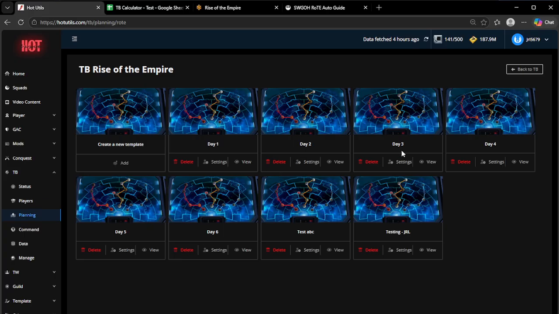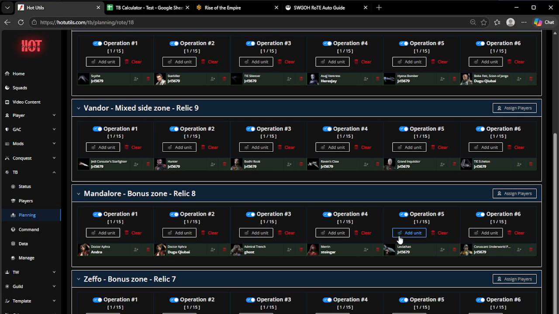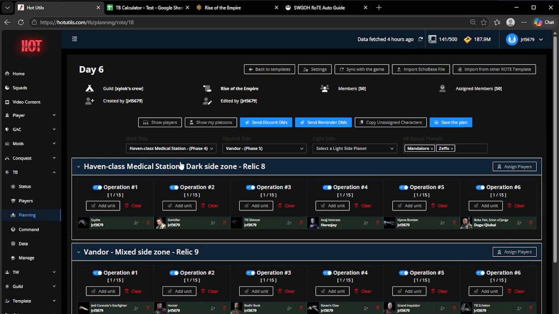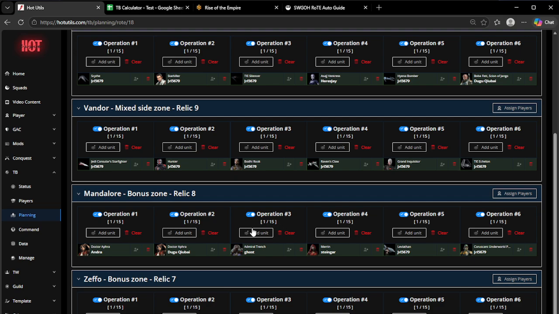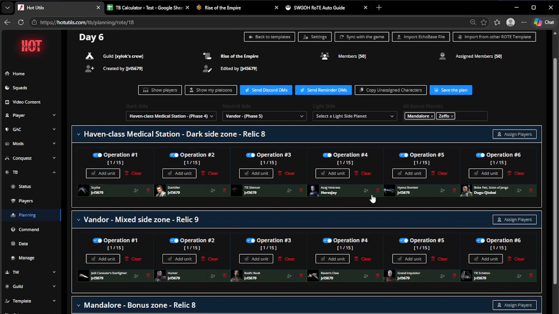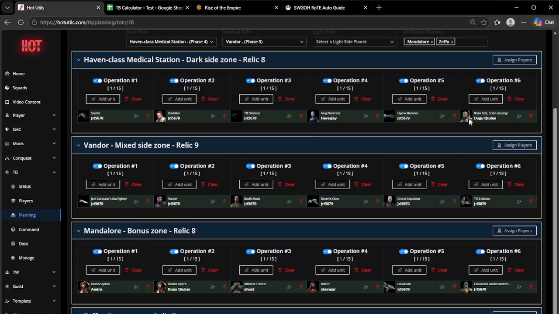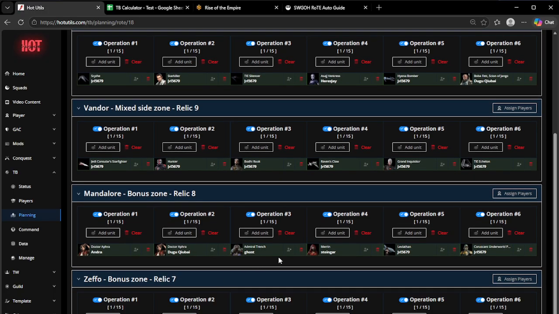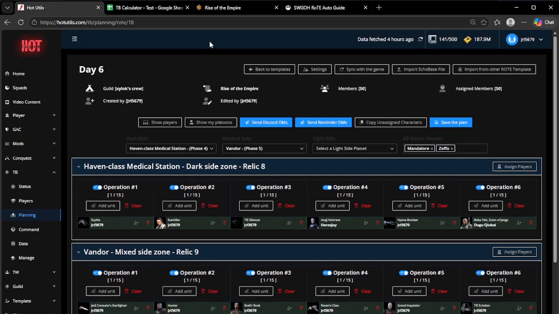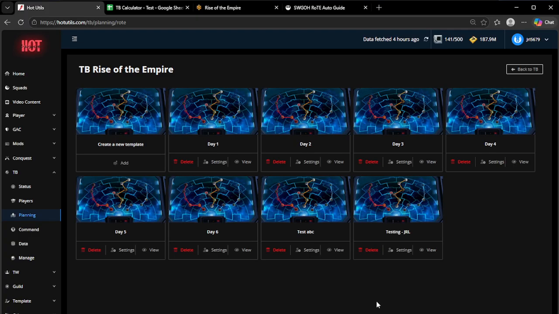Add-in snips, this is yours to do with as you want. I highly recommend you create a testing one to play around with and do different things. But go take charge of this, make it yours. You can see for our day 6, it should be finishing everything up. And you see again here, this is mostly myself, but I'm not capable of doing this many. So I have a lot of them, but not all of them. And therefore, the only other people who do are fellow officers to ensure, again, that they can get it done quickly. Because that is who, generally speaking, is going to be your fastest people.